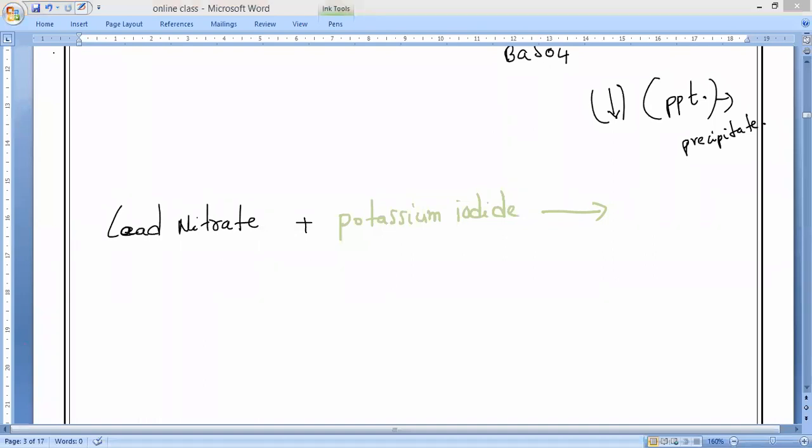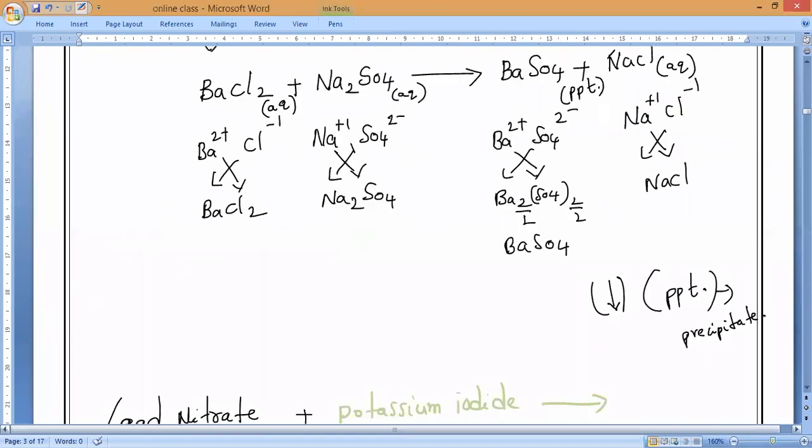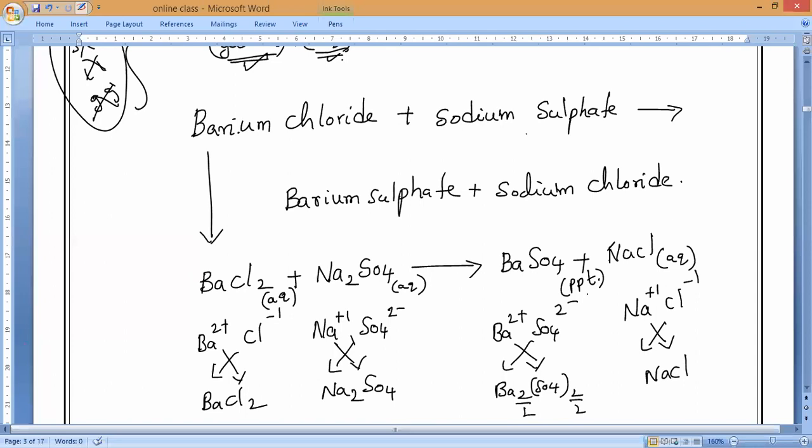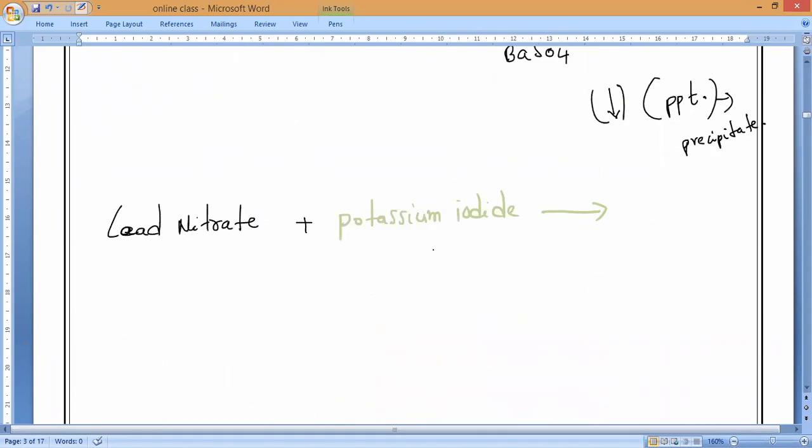Shruti, it is the solution. Solution means it is aqueous state. But if you carry out the reaction, you will get a solid insoluble substance at the bottom of the beaker, indicating it is precipitation. While taking the reactants, you have to take barium chloride in aqueous state, it is a solution, and sodium sulfate also is a solution. We have to take solutions only. If we take solids, the reaction won't be carried out. Whenever we want to form a precipitate, both reactants must be in aqueous state, or one aqueous and one gaseous. Then only it will happen.